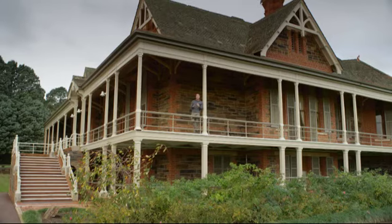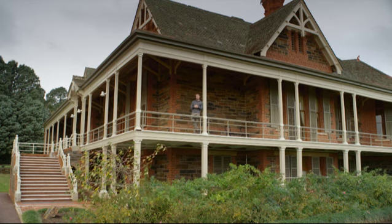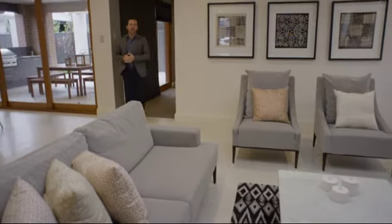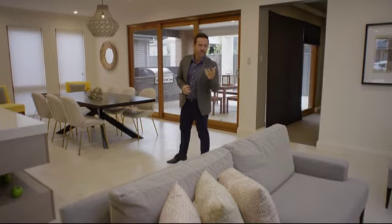Urbrae House really is a wonderful part of South Australian history, and it's a credit to the tradespeople who built it and continue to maintain it to this wonderful standard even today. I have no doubt that they were master builders in the true sense of the word. When you visit the Bordeaux by DeCellis Homes, which I'm sure you all will, it's easy to see why they've won so many Master Builders Awards for excellence.